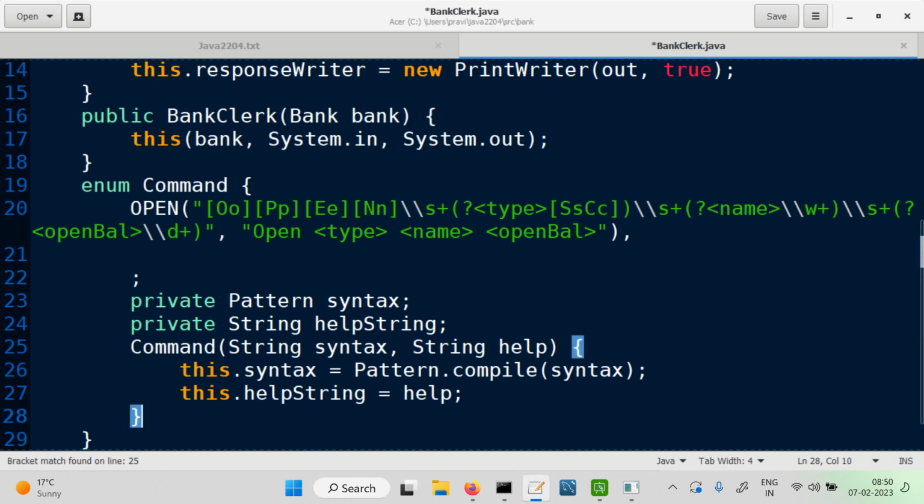So we have that command called help also, right? If someone uses the help command, we should be displaying that. The other command is the help command. Help is also a command, right?